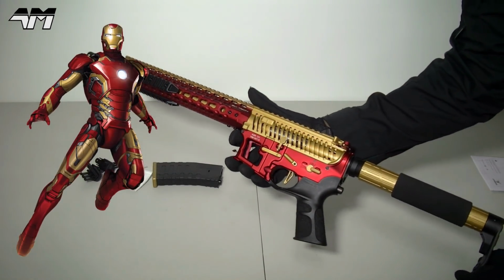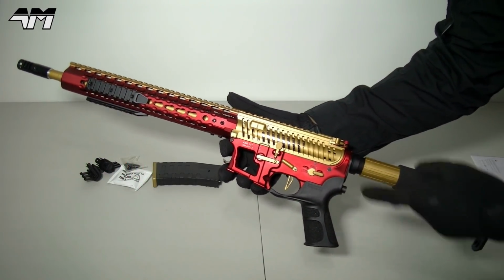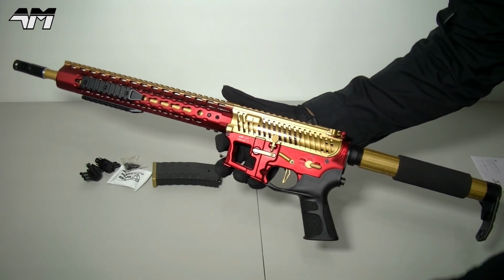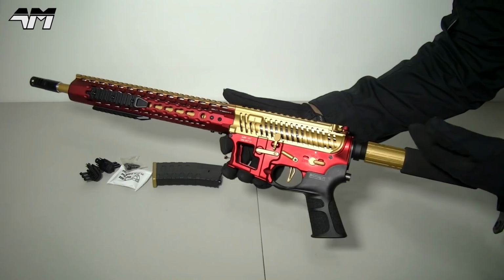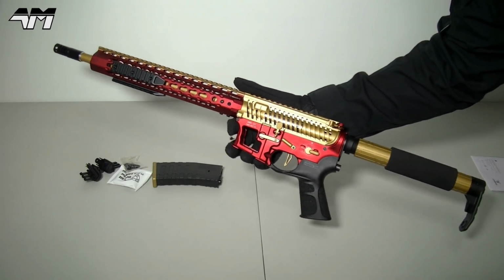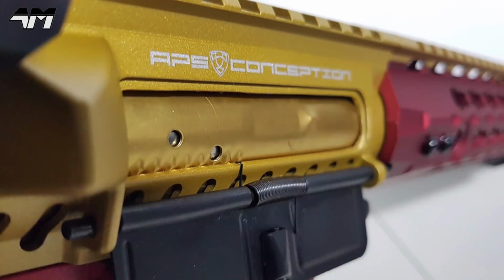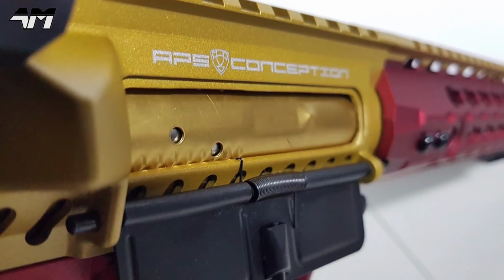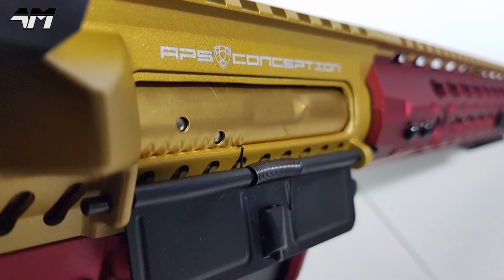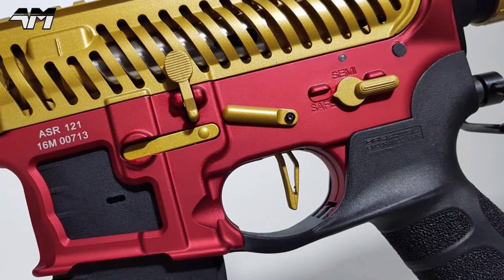Would you look? Let me say that again. Would you look at this? Now, if you can't see why I went for this, and if I was to tell you purely on looks, because it is so different to anything else that I've owned, this is what you would call a concept design. This is blatantly based off of the awesome F1 firearms. F1 firearms are very famous for their different colors and their different designs and cutouts.